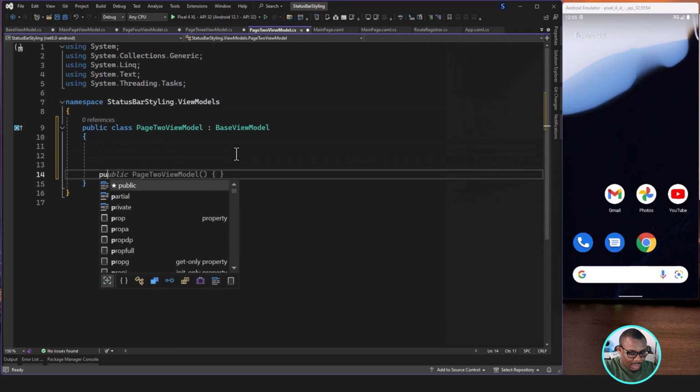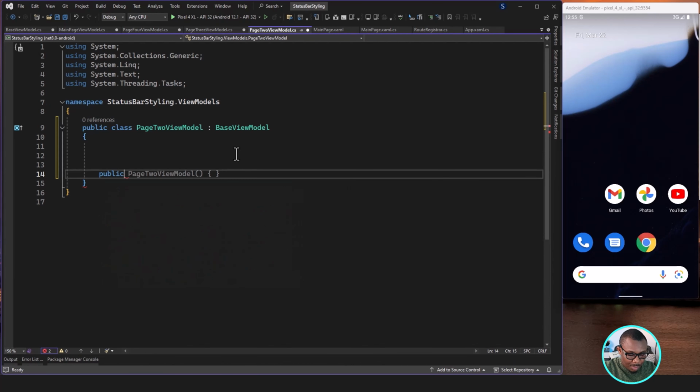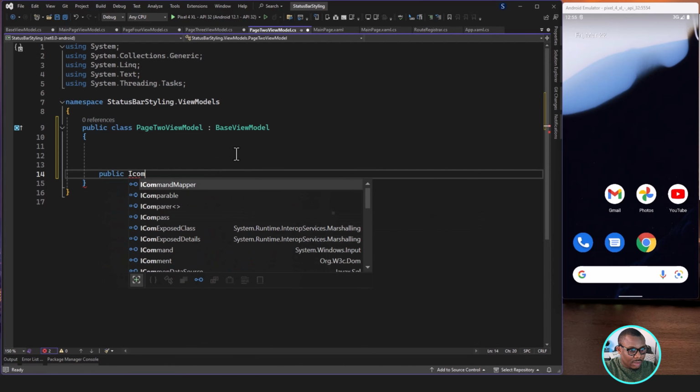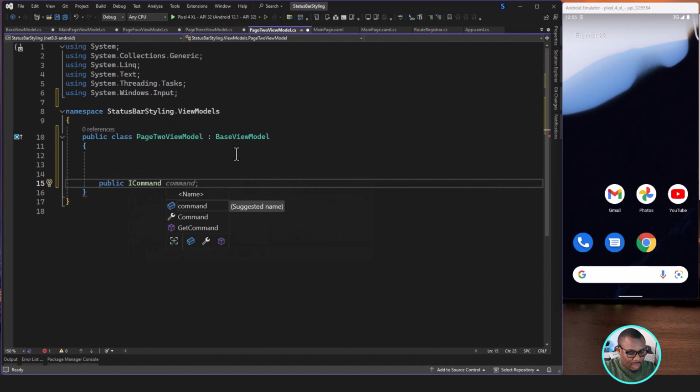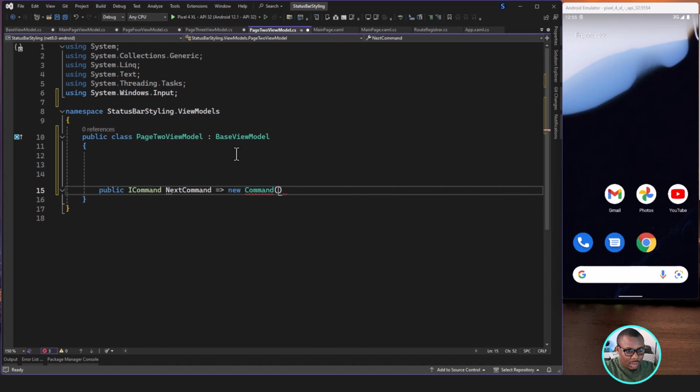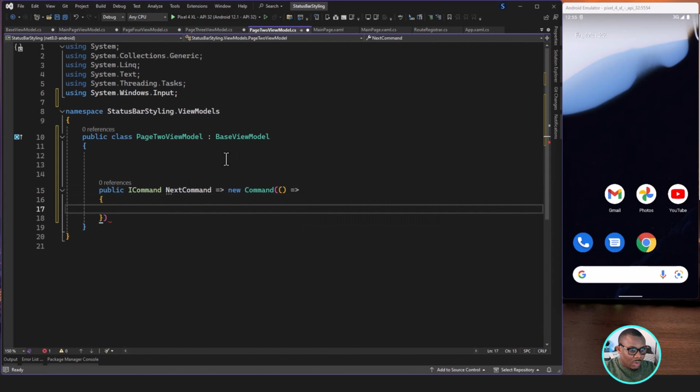In this page 2 now, public I command, let's call it next command, and we're going to set that to a new command. Our new command will go to the next page.